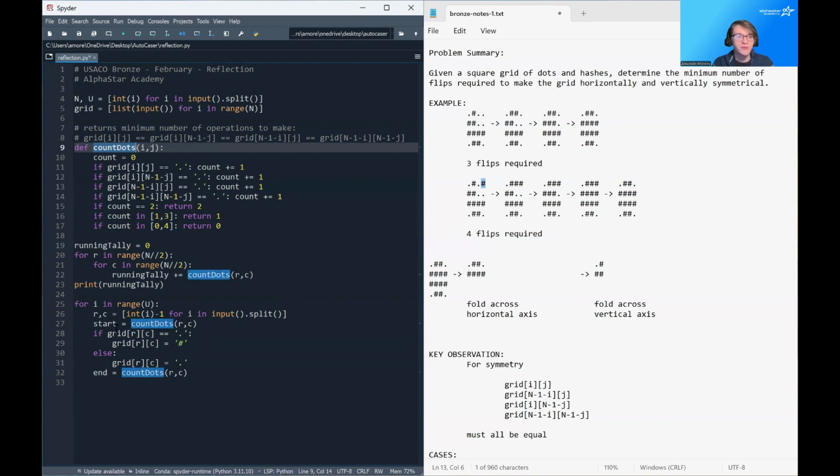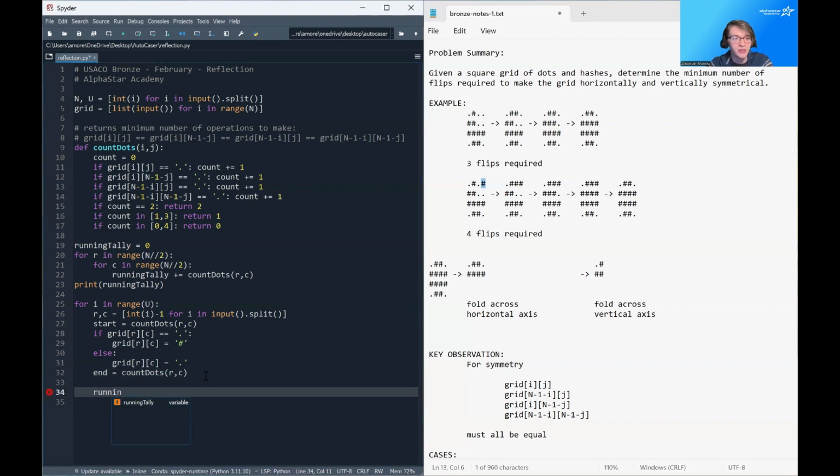So once I've grabbed start and end, the new number of operations that is going to be required is simply the running tally, so the old number of operations I needed, minus start, because I'm no longer using these operations, plus end.